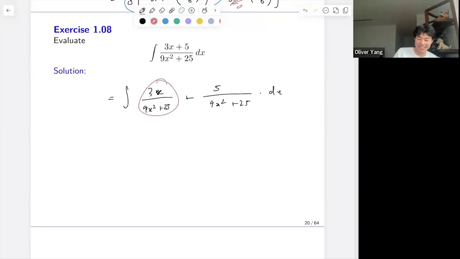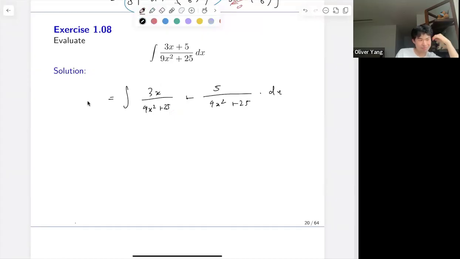So what technique would we use to solve this? Anyone want to have a go? No? Yes? Maybe? Okay, so we would use a u sub to solve the integral circled on the left here, right? And obviously we would use inverse tan for this other one. So, which one do we want to do first?